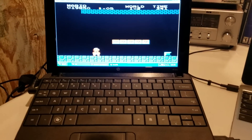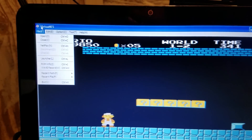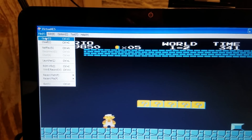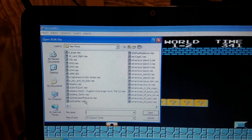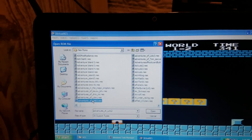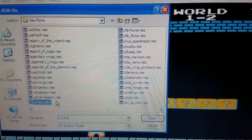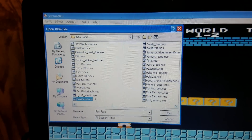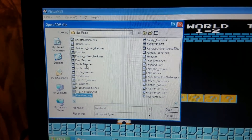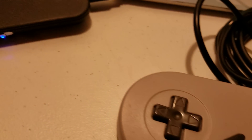This is the type of laptop that you don't have to sit there and finagle with Linux over. Yes, Linux might give this laptop a new lease on life, but leaving Windows XP on it will allow you to install emulators very easily, still use your word processors from the XP days, still use the internet if you need it in a pinch. So if you're looking to learn an older system and how to use emulators and ROMs properly and configure them, this would be an ideal computer for you.